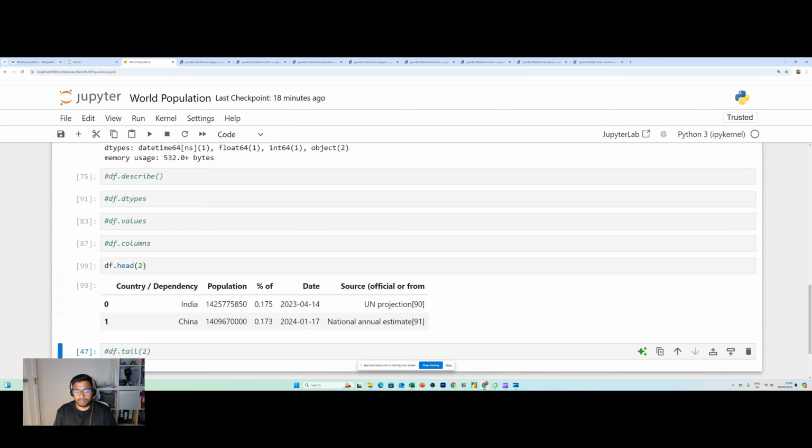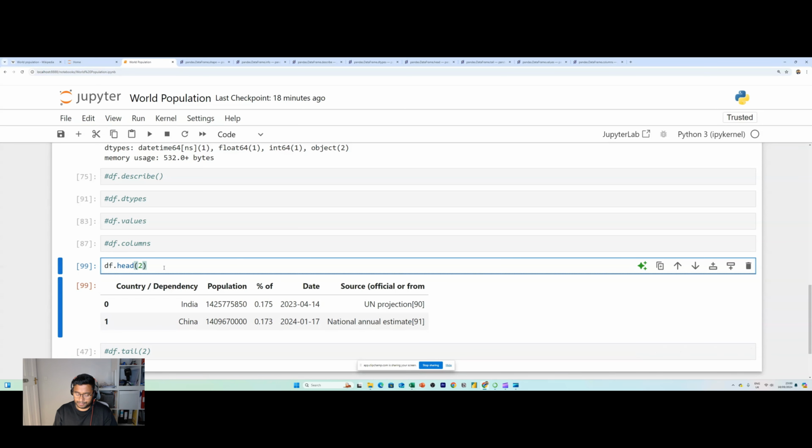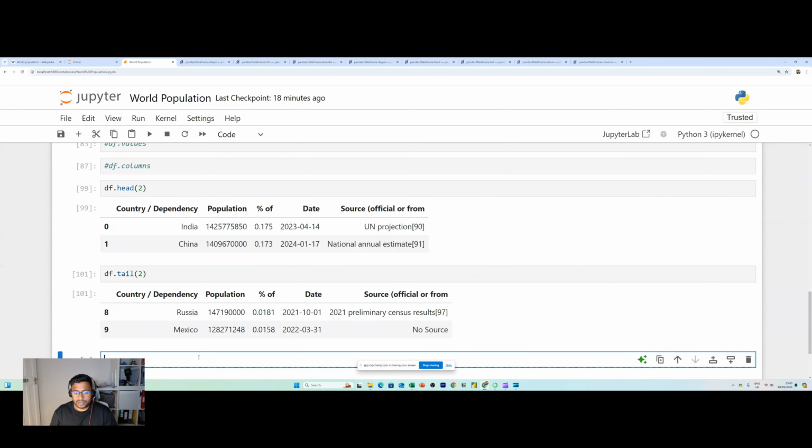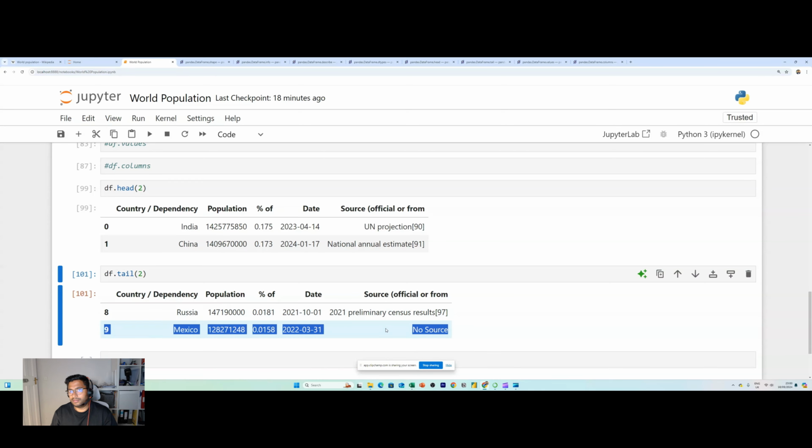The benefit of doing this is you can preview the data and set the number of records that you want to see. And then likewise, what I really like to do is to check the tail as well, to make sure that if I've got a file with say 1,000 records, at the end I'm seeing 1,000 or 999, just to be sure that I've pulled in all the data.